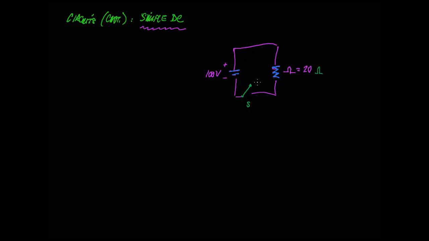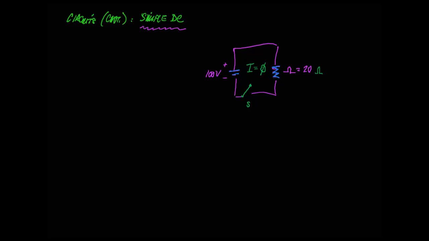Now what I've also put down here is a little S, or a switch, meaning right now the switch is open. There is no continuous path from the top of the voltage source to the bottom, or the positive to the negative. So in this situation we would have zero current flowing. There's nothing going to go. It's not going to turn on, the device isn't going to work, things like that.